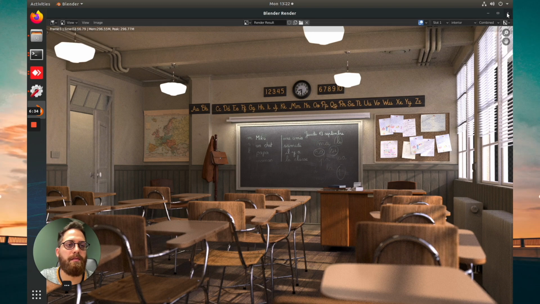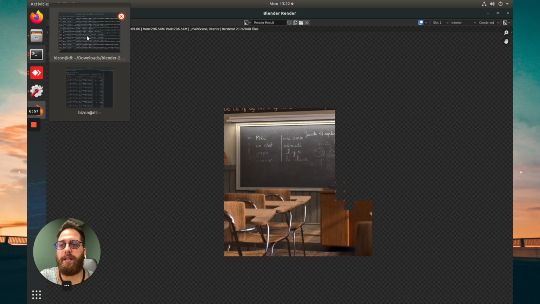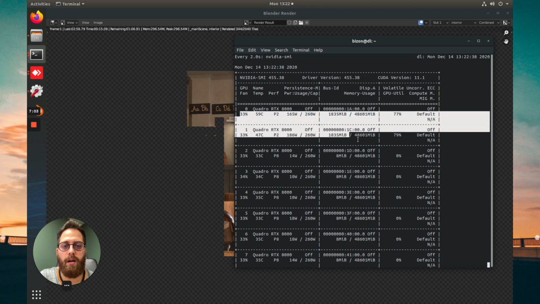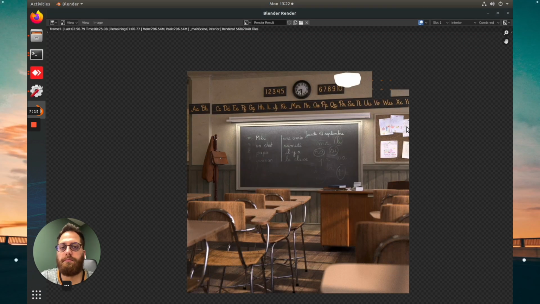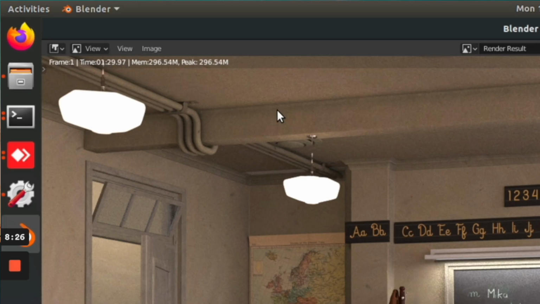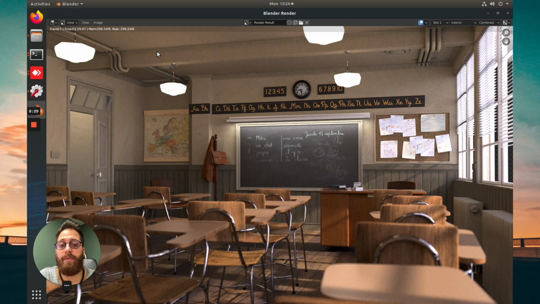Okay, so we're going to close this. Just to show you that two GPUs are being utilized, we'll open NVIDIA SMI again. As you can see here, we now have GPU 1 and GPU 2 being utilized. The render is finished. As you can see now, we got 1 minute and 29 seconds. So basically almost half of the time that we got with one GPU. That tells us that its parallel computing is pretty good. If we want to cut our render times in half, we add another GPU, and it will decrease the render time by half.